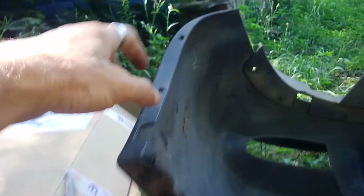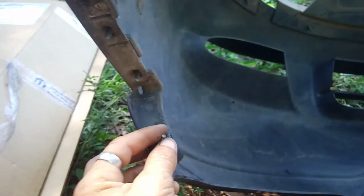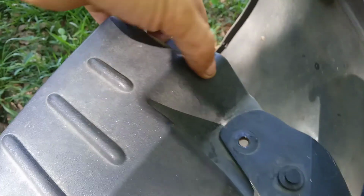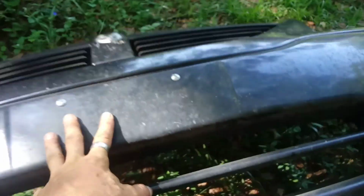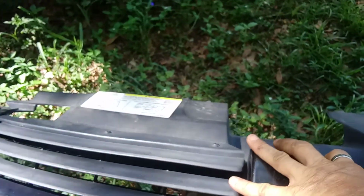Alright, now once you've taken this bolt out, these 4 screws on both sides to get to it, and this nut off behind the headlights, all that's left to do is take this bolt out here on top and that bolt out there, and then the whole bumper and front grille assembly will come off the van. You don't have to take none of these screws out here or anything like that.